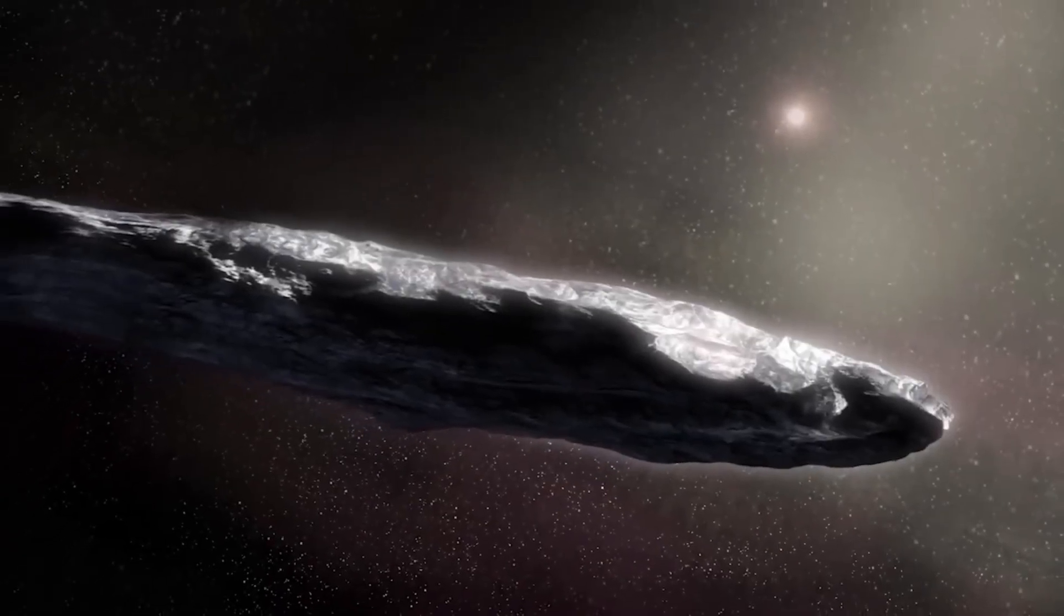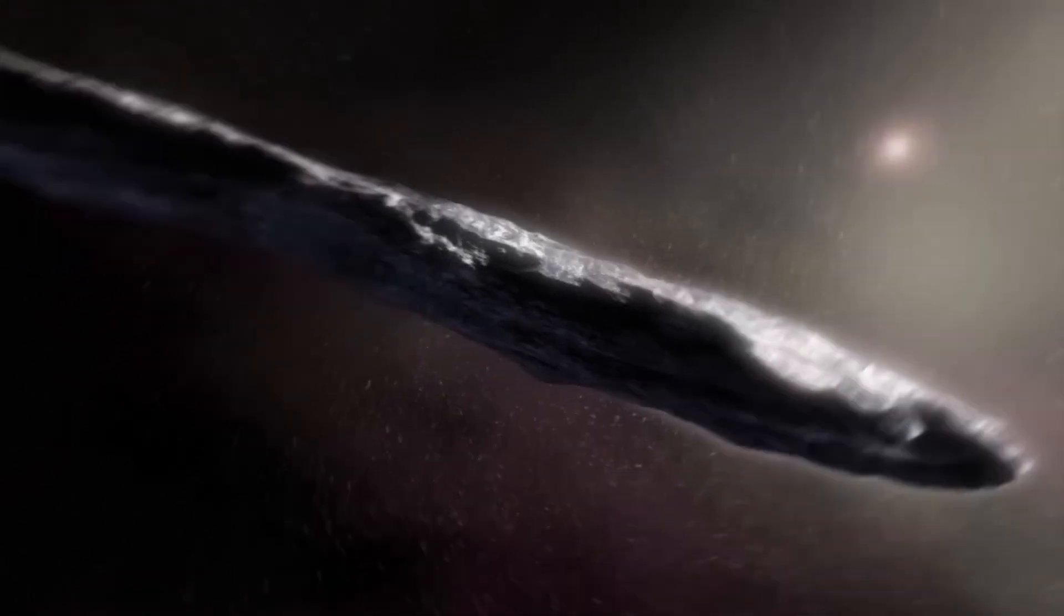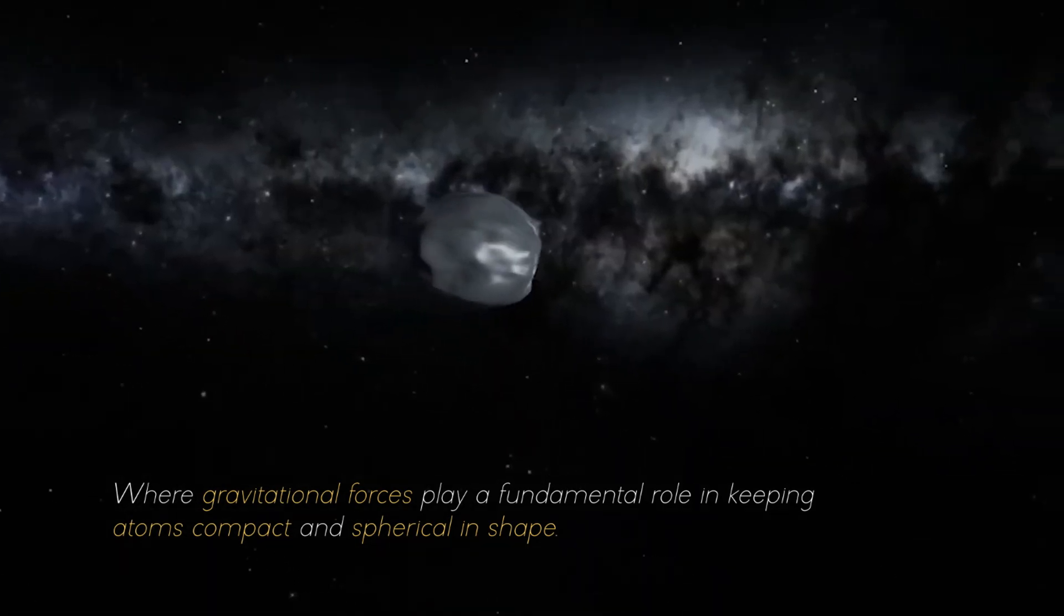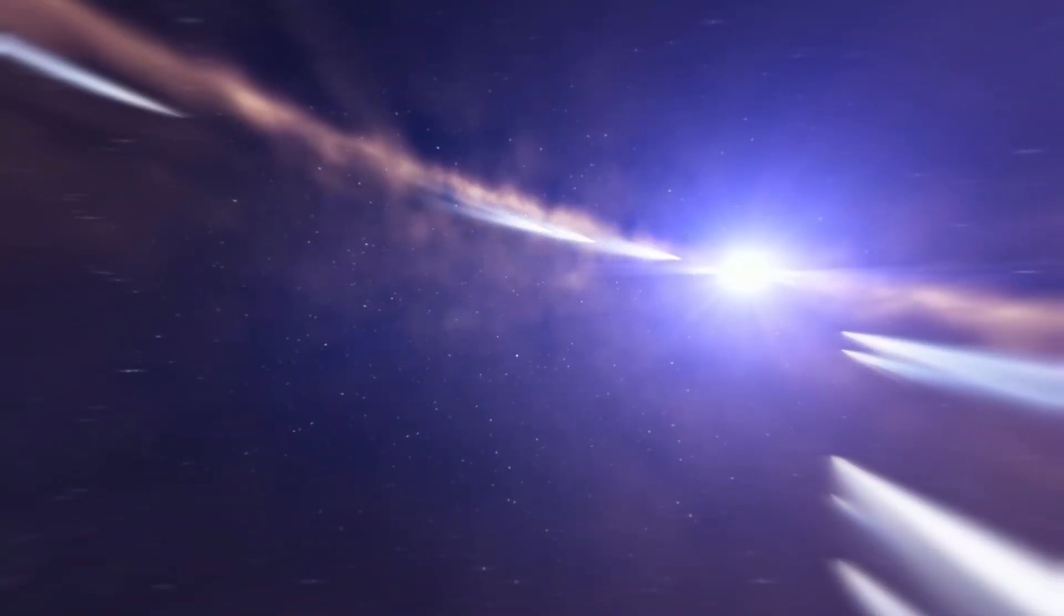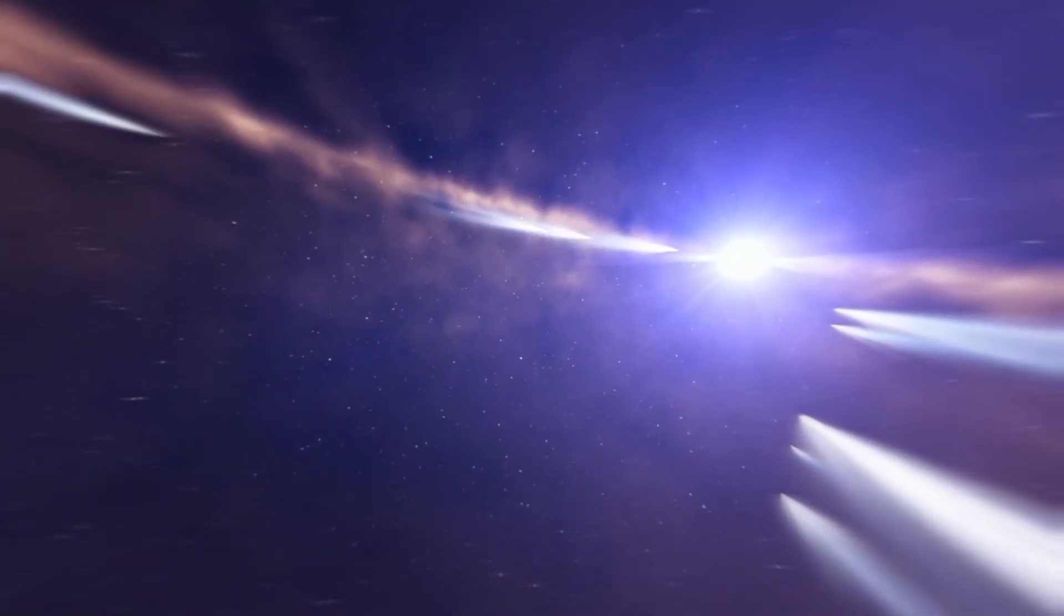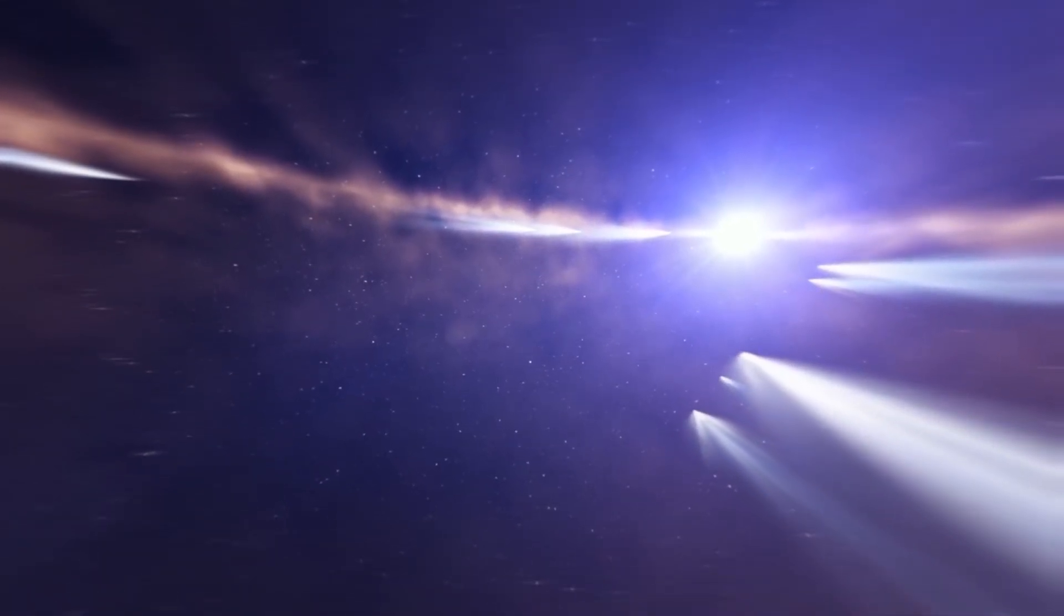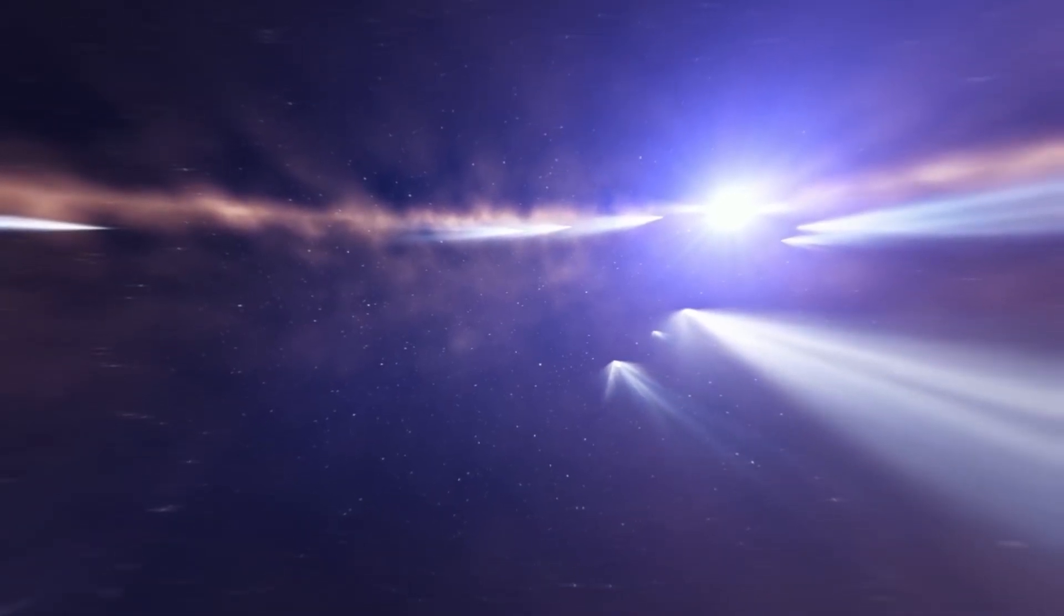The mystery surrounding the properties of Oumuamua continue to challenge our understanding of celestial objects in the vast open space, where gravitational forces play a fundamental role in keeping atoms compact and spherical in shape. In extreme conditions, characterized by residual gases and pressure, these conditions further reinforce the tendency of objects to maintain a rounded shape. These common features served as a reference.